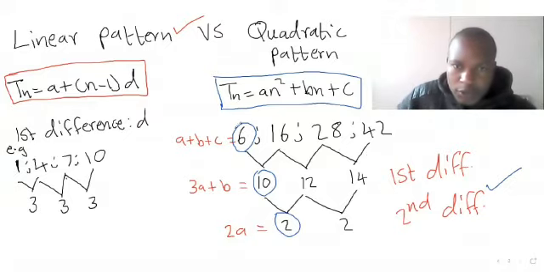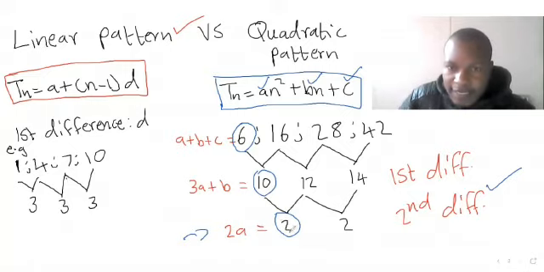You can also use the following equations to find A, B, and C. So now you always start from the bottom. So that would be the bottom over there. So to find A, you would equate it to the difference itself. So that would be the second difference. So that would be 2A equals 2.